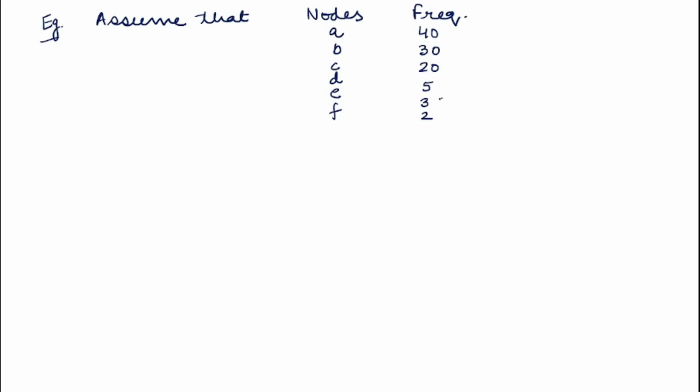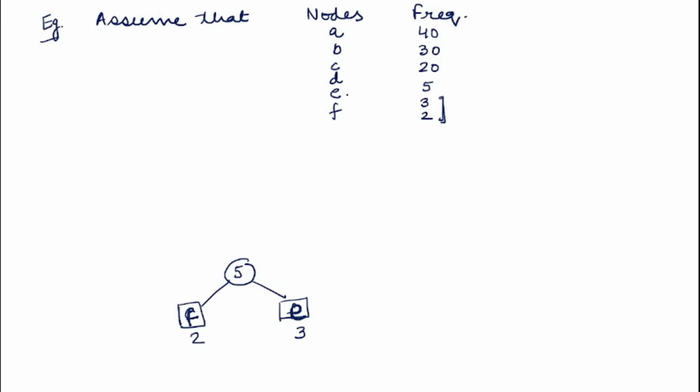So the last two values are the least values. So let's start with the same. 2 is the smaller value than 3. So let me take here, this is F and this is E. This is F because this is the smaller value and this is the bigger value. So F is 2 and E is 3. Then we have to add these values and this comes out to be 5.